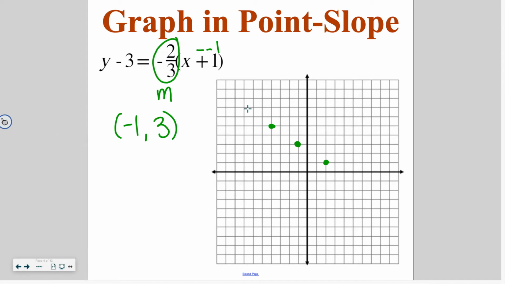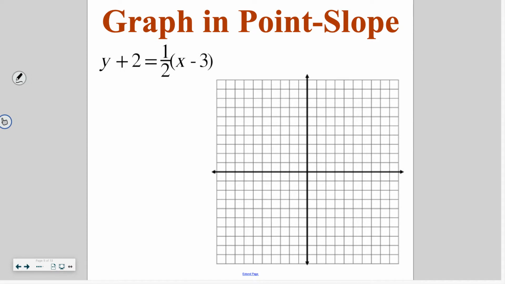So we're going to want to continue as we go through the graph and have our straight line going through our points. Remembering we want it to go through the entirety of the graph, and we want to put arrows on the end to symbolize that that line goes on forever and ever. Go ahead and try graphing this one on your own.